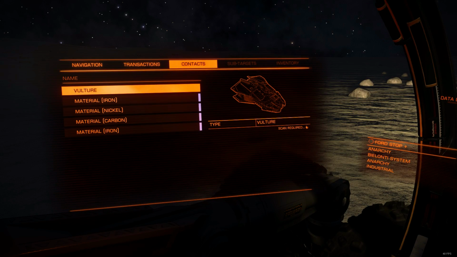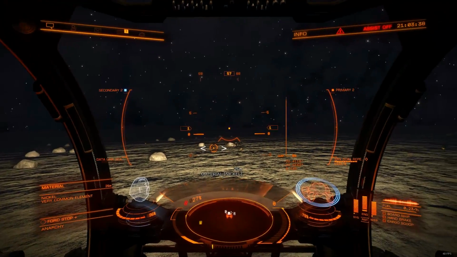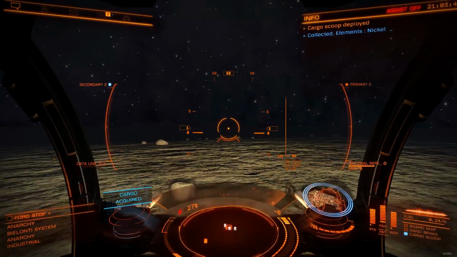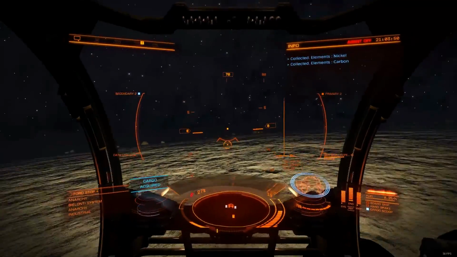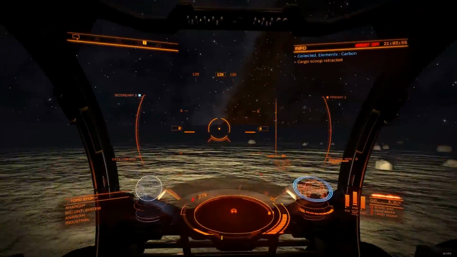And of course we didn't get phosphorus. You will pick up the nickel anyway. With the cargo scoop, you just drive over it. And you always have to scan the stuff before you scoop it with right click. Yeah, let's take some carbon. Let's find some fucking phosphorus. Phosphorus.